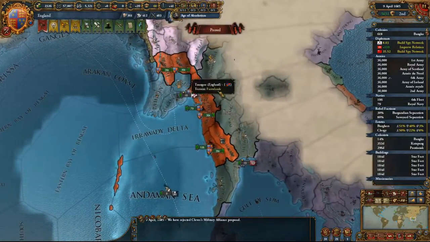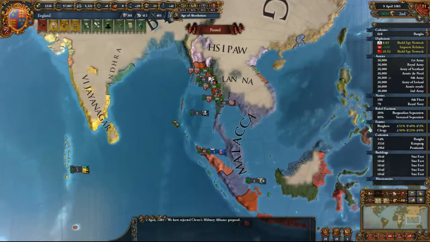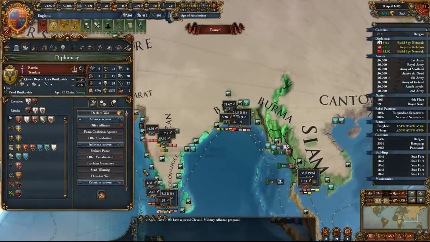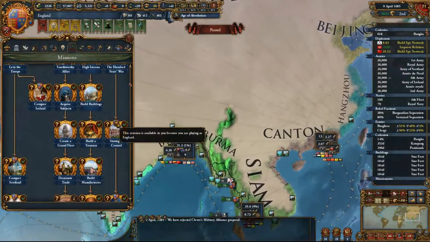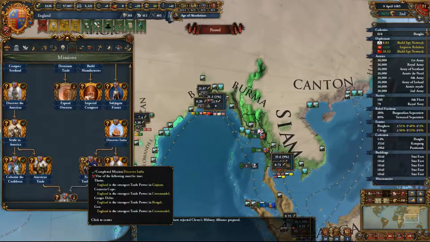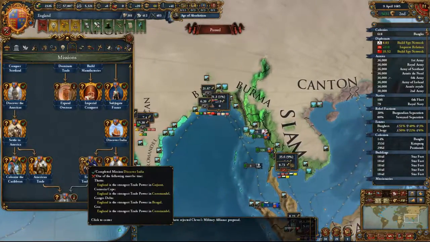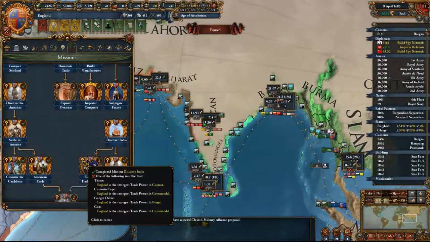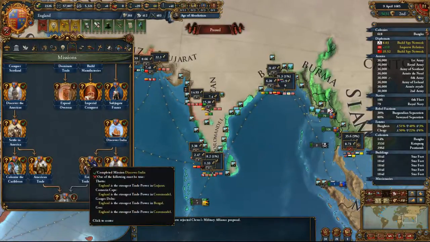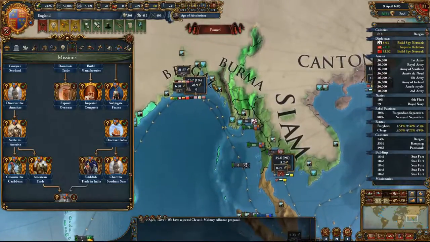As you can see, we're ready to go to war with Bengal. We're trying to complete a mission, which is one of the last. We have to have the strongest trade power in either Gujarat, Coromandel, or Bengal. There's a second Coromandel for some reason, but anyway, we only need one. And we think trade in Bengal is the best option.